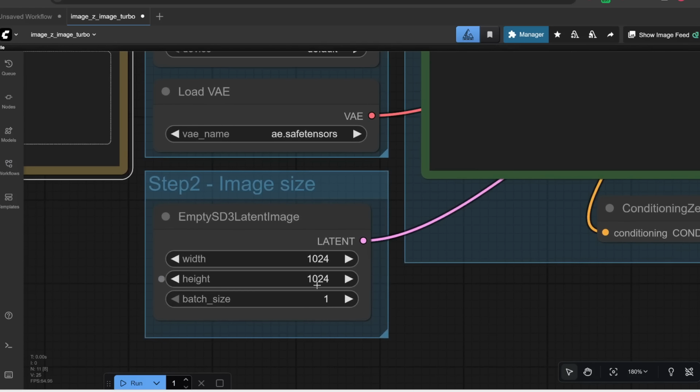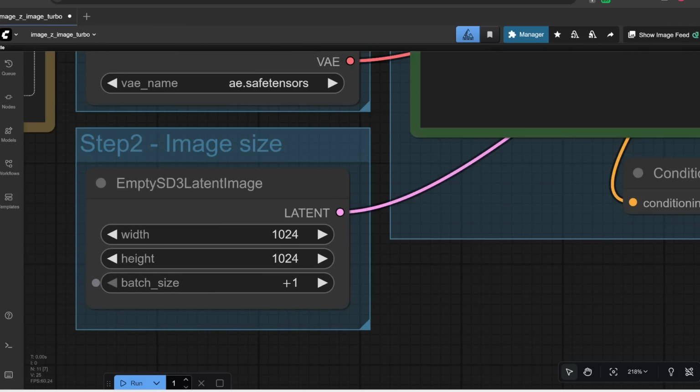Now you could generate higher resolution images from this, up to like 2K or 3K or even 4K. I find that it tends to generate great looking images, even up to like 2048 by 2048. But if you go higher than that, then the quality does start to degrade a bit. And you're really going to push its limits if you try to generate 4K images. For us, let's just leave it at this default value for now.